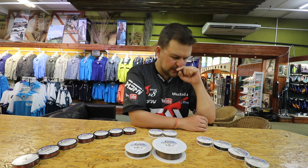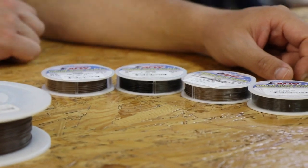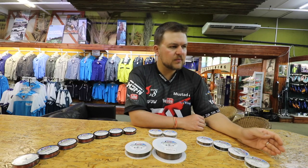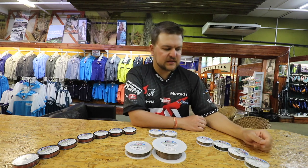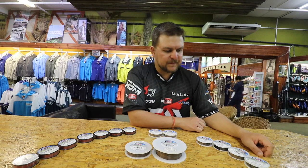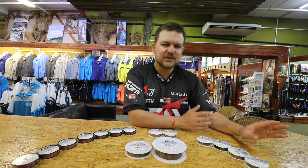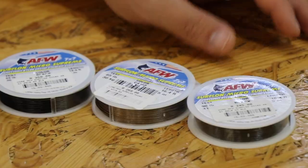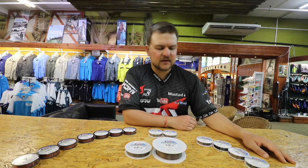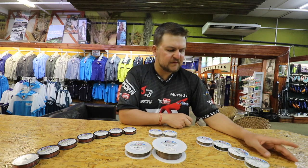This stuff is incredible — it's pricey but the flexibility and knot-tying ability are exceptional. You can make a single FMJ trace and use it for six trips in a row without worrying about changing it. It is more costly than normal wire but it's worth every single cent. The 65 pound is more for light tackle — works nicely when hammerheads are being picky, or for grey sharks. The 90 pound is more than strong enough for any of the bigger sharks.